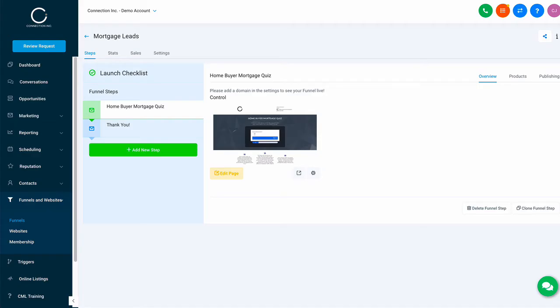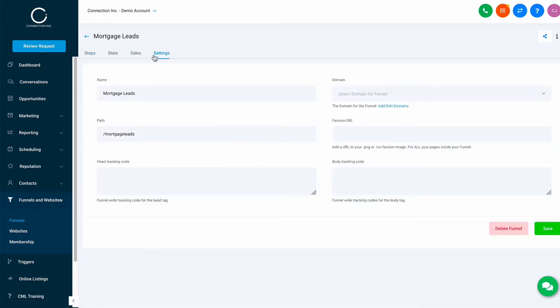So what you do is you go to the tab where you've got our software pulled up. Now, you don't go in to edit the actual page itself. What you do is you click on the settings up here at the top. It's going to say head tracking code. We've made this very easy for you. You just click on this box and you paste that in.